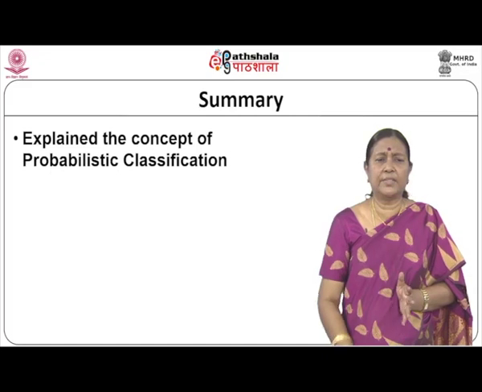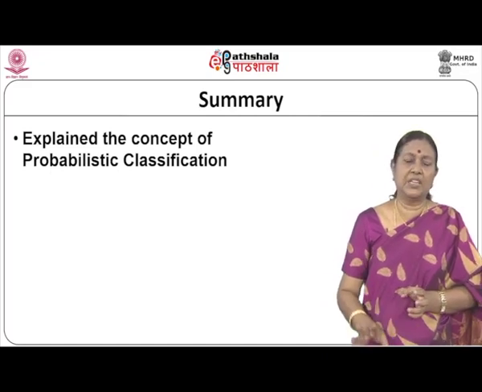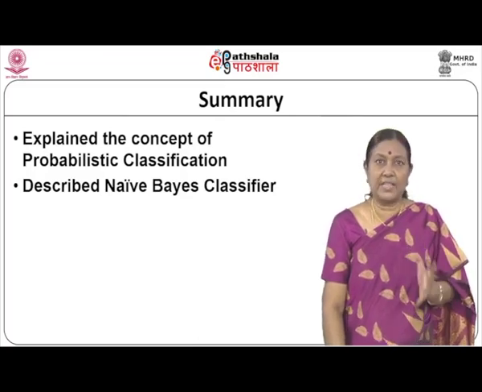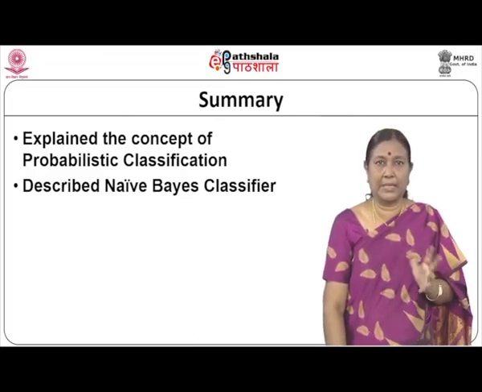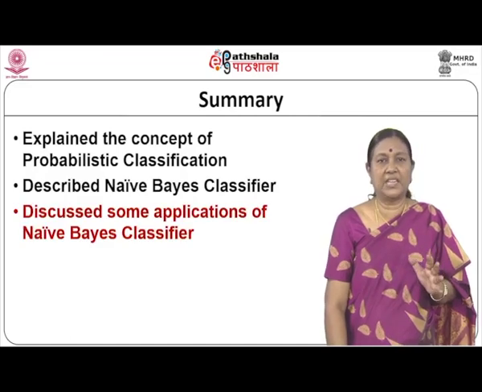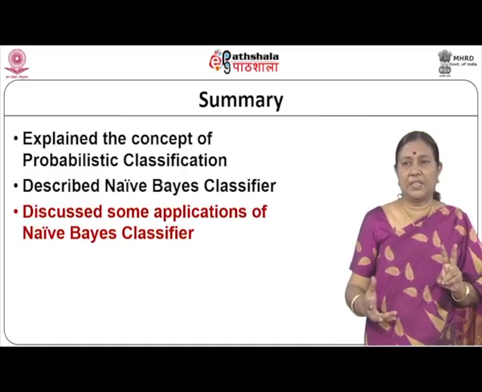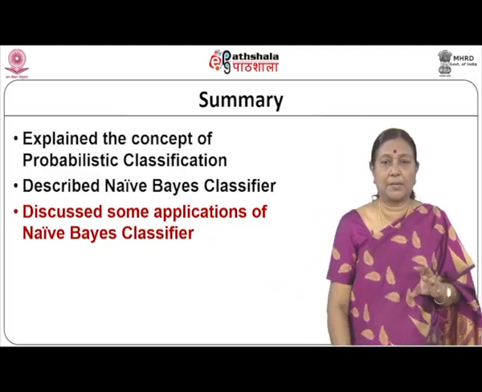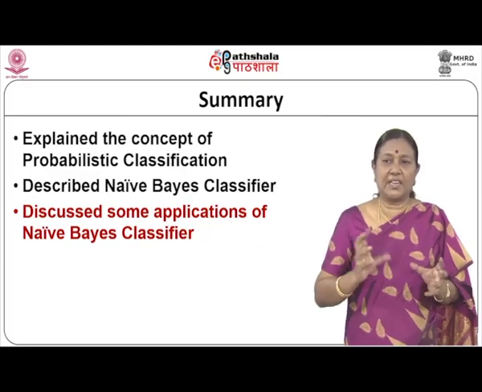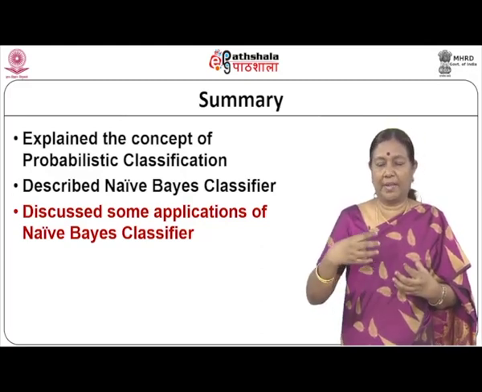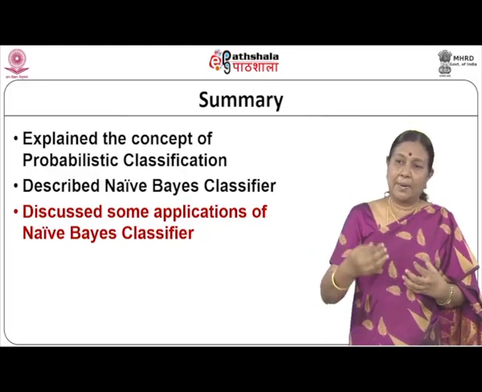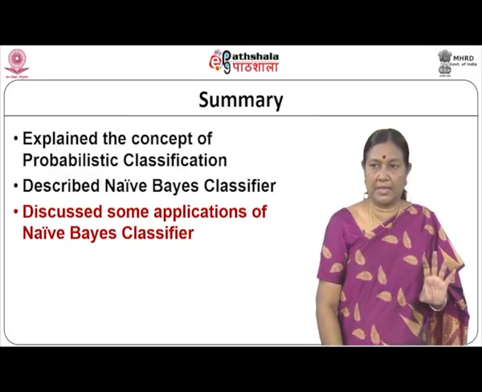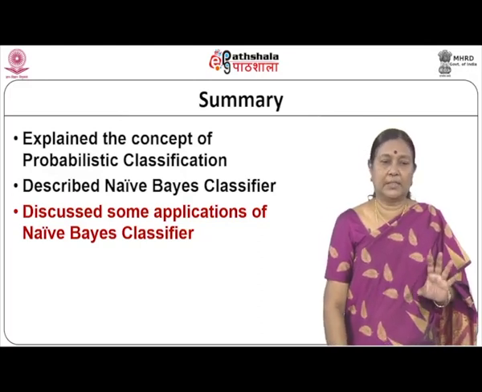So, what we have done here is we have explained the concept of probabilistic classification, and we have explained the naive Bayes classifier in detail, one of the first probabilistic learning algorithms we have seen, and we have discussed some applications. We took 2 applications: one was a typical application of machine learning, the playing tennis problem, and then we took a text application problem, where we had a little bit of dependence and then removed the dependence, and then the second one was the zero conditional probability problem. So, this is what we discussed here. Thank you.